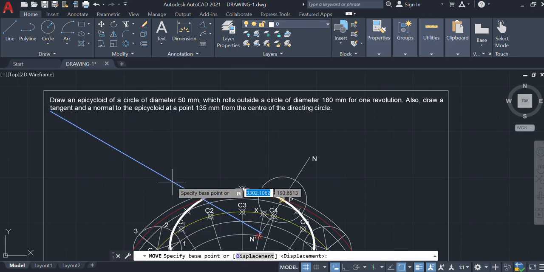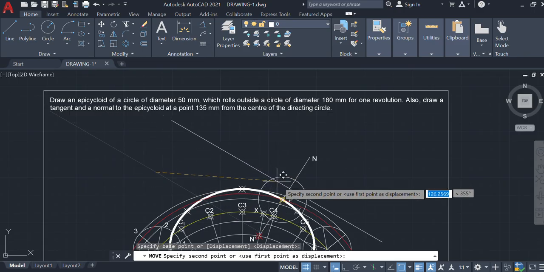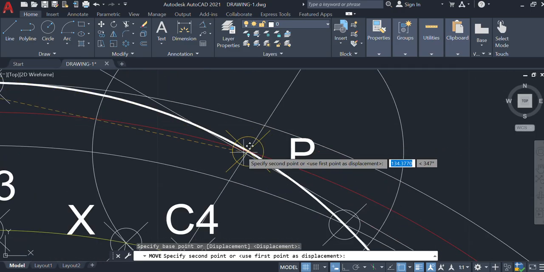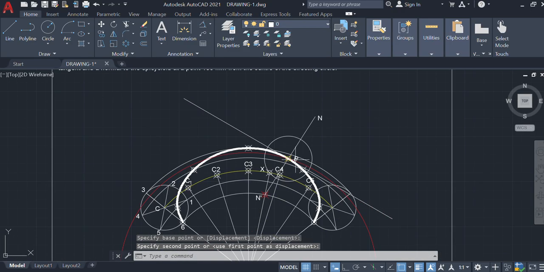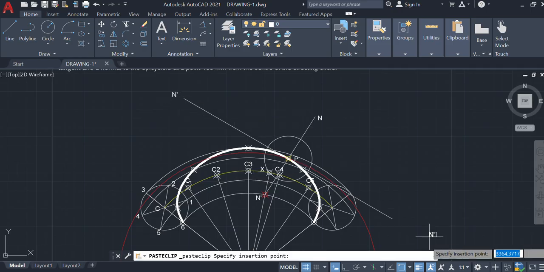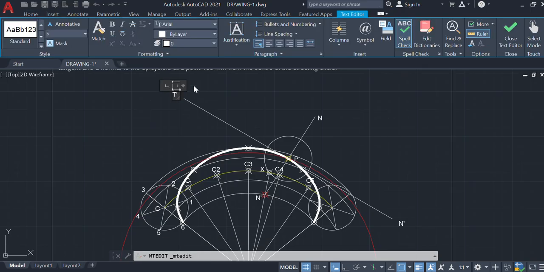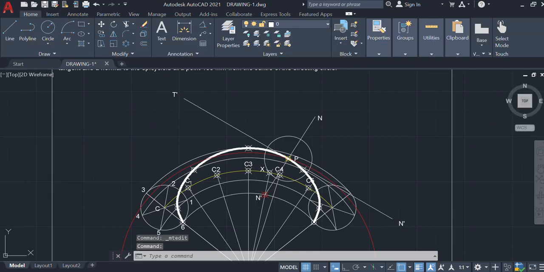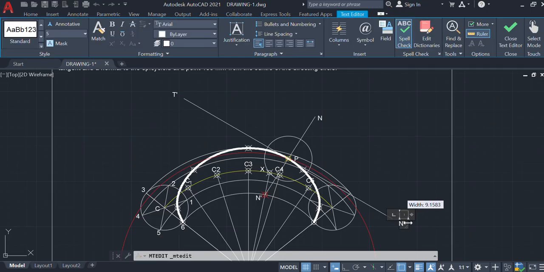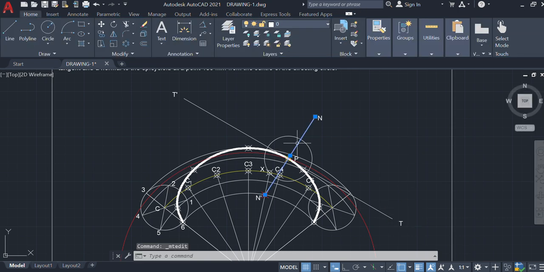So traverse the cursor on the line. It will show a triangle. Click it and bring it close to point P. Okay. So this is your tangent. And this is your normal.